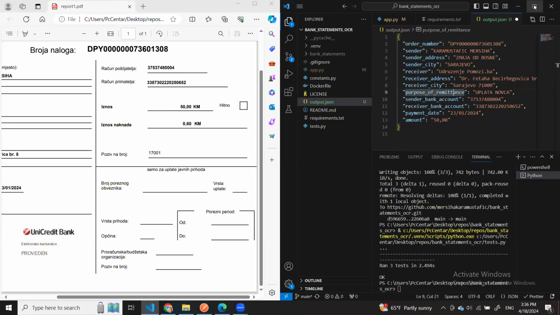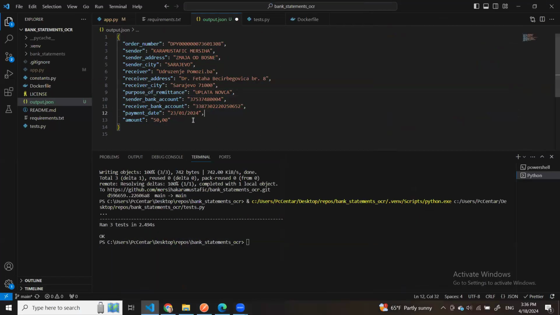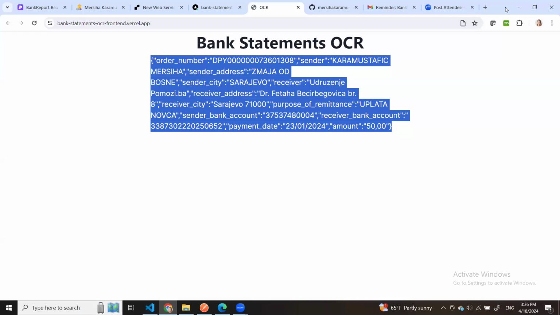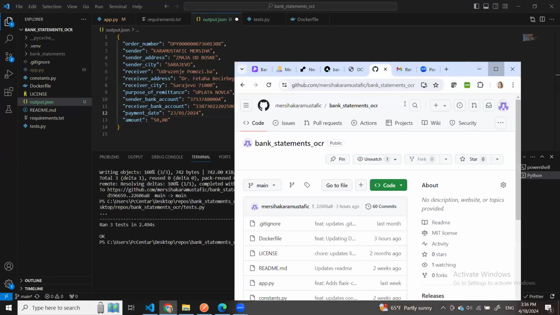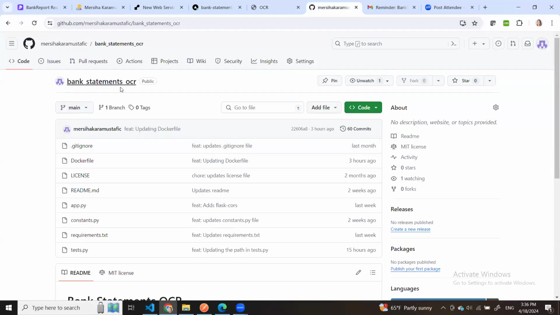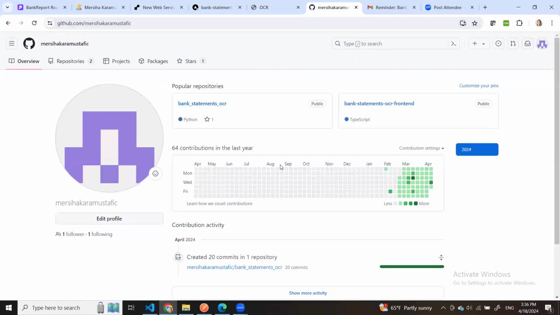And yes, so that's the final result of this whole application, of this whole processing of the PDF document and basically extraction of the data. Also, as I said here, all code is available on my profile, Mersiha Karamustafic on GitHub.